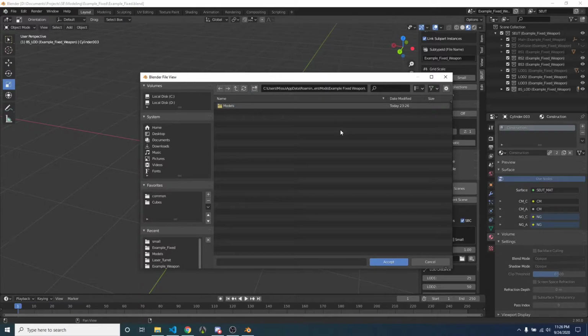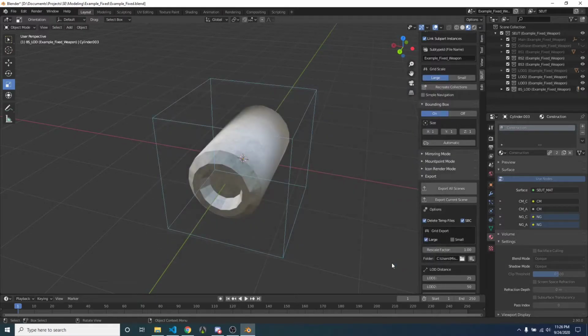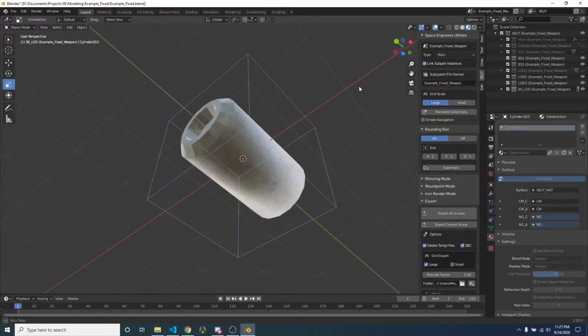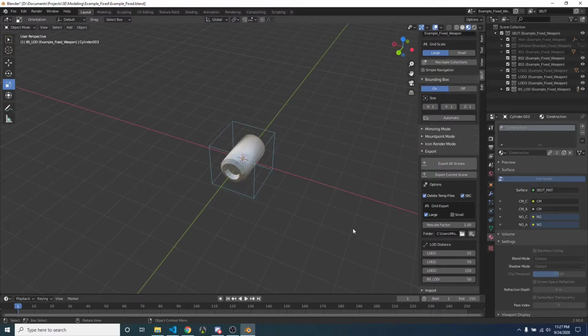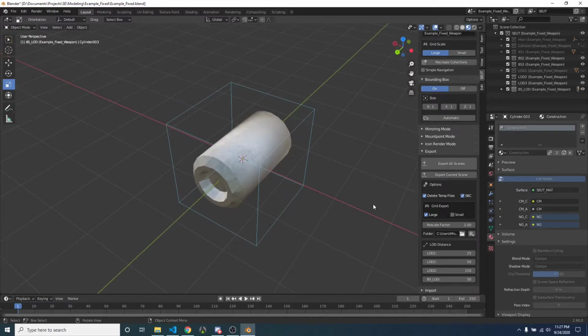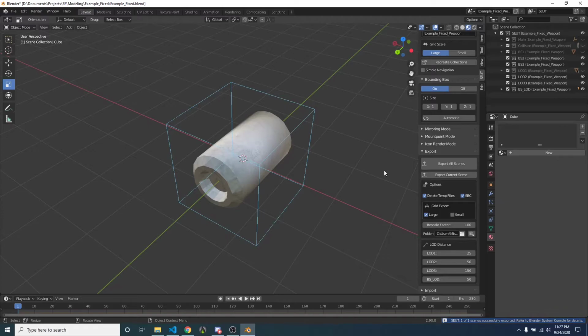You must have a models directory somewhere in your file path, or at least your destination path, otherwise it'll throw an error. Also make sure your subpart ID actually is something descriptive. It's by default scene, which is not a very descriptive name, if I do say so myself. But yeah, once that's good, just make sure you have SBC checked for the first export, and you can fire in the hole. So export all scenes. 1 out of 1 scene successfully exported. Wonderful.